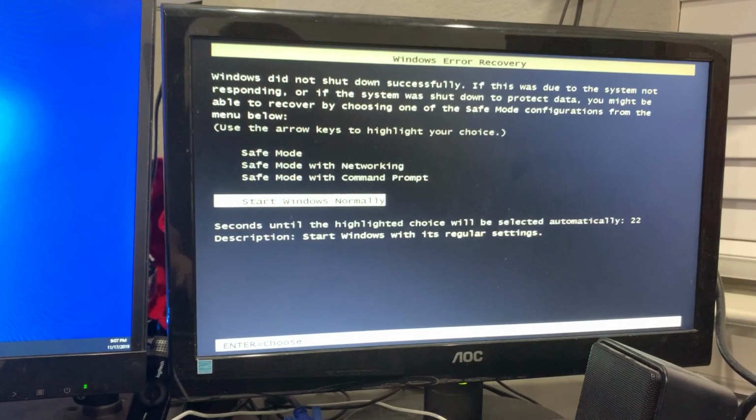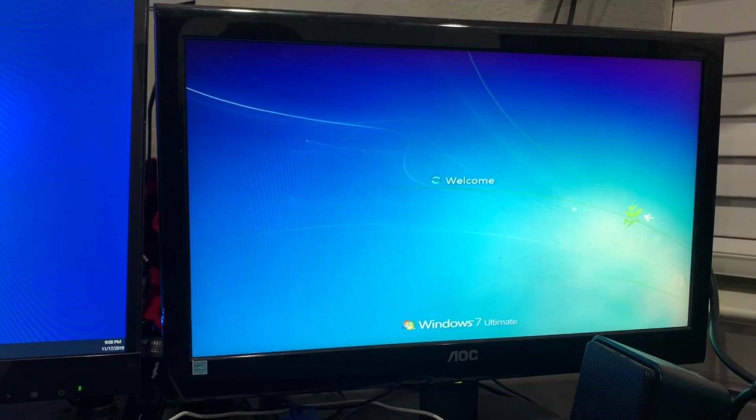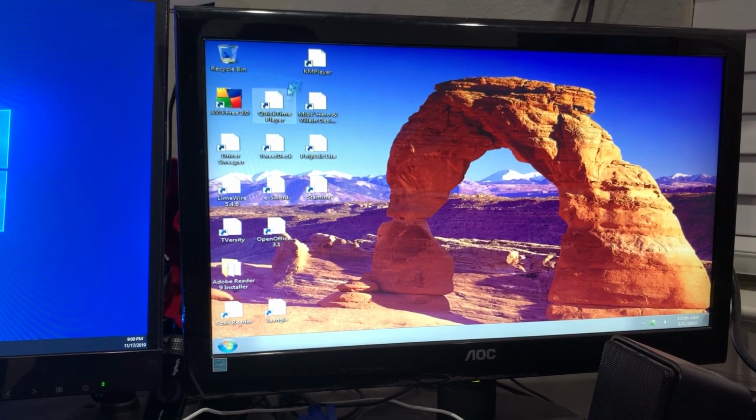Let's boot this thing up. It's weird. And it's Windows 7. That's unfortunate. Let's go over here first. So we got LimeWire, T-Versity, OpenOffice, AVG, QuickTime, Media Player, TweetDeck. God, it's so slow.